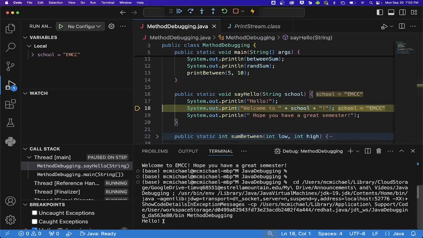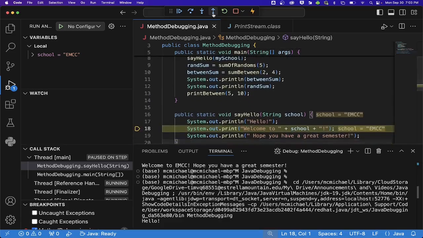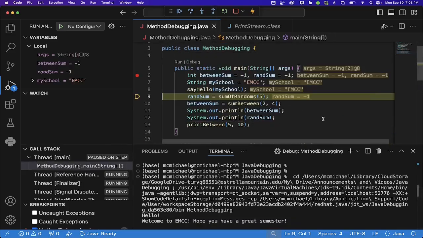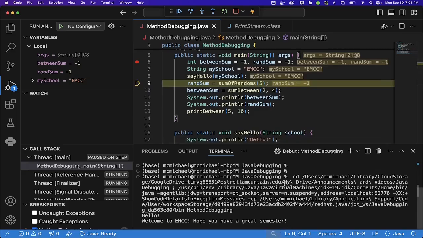And down here in my terminal, by the way, it has output hello. I don't really need to see the details of a print statement again. In fact, let's try the step out method. The rest of this looks pretty good, right? It's just output, so I probably don't need to step through those. If I say step out, it's going to run the rest of this code until we're out of this method, and then it's going to stop again. All right, so we're back here in our main method. We've executed the rest of that say hello method. We can see that output down below.